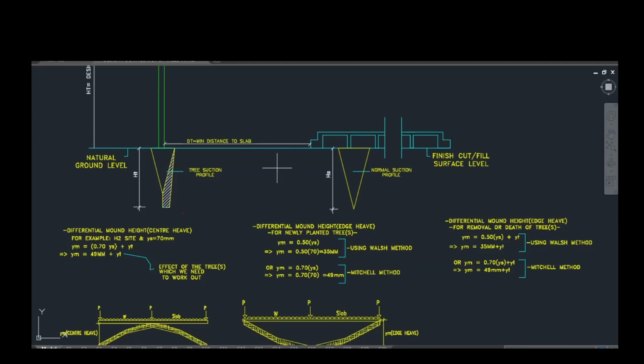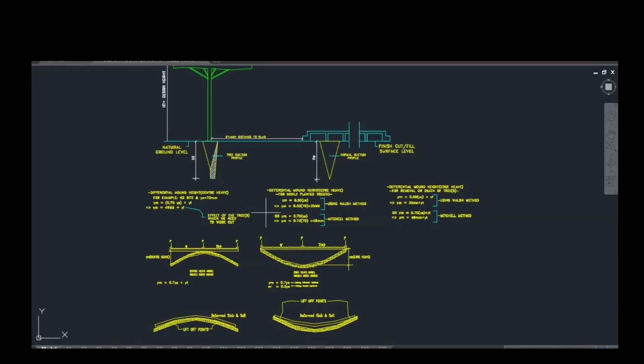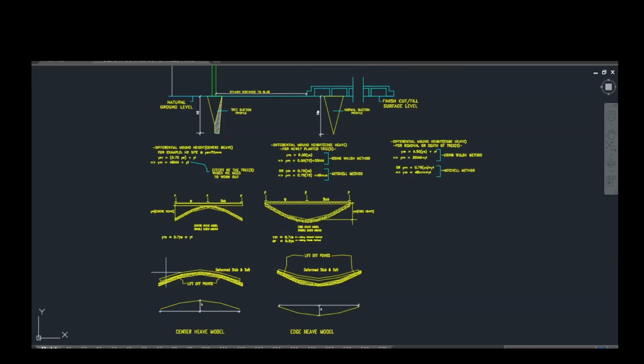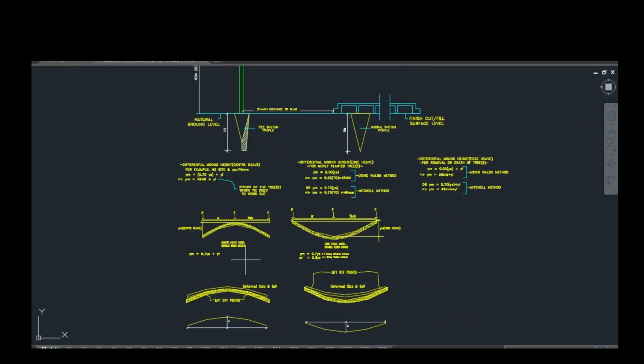Then it would probably be reasonable to design for an unsymmetrical mound shape, which then becomes pretty complicated. However, if edge distances are not increased, then adopting the simplified assumption of the symmetrical tree affected mound may be a conservative approach to compensate, if you like, for the change in the edge drying condition.